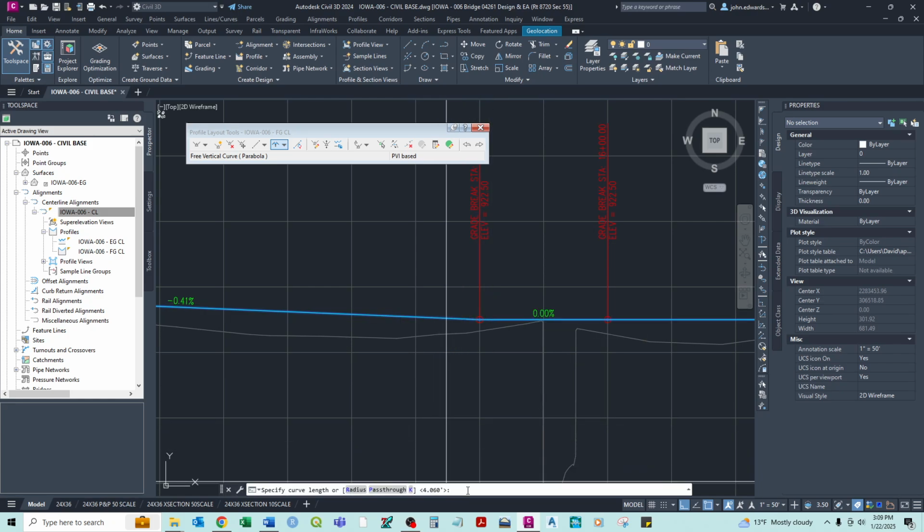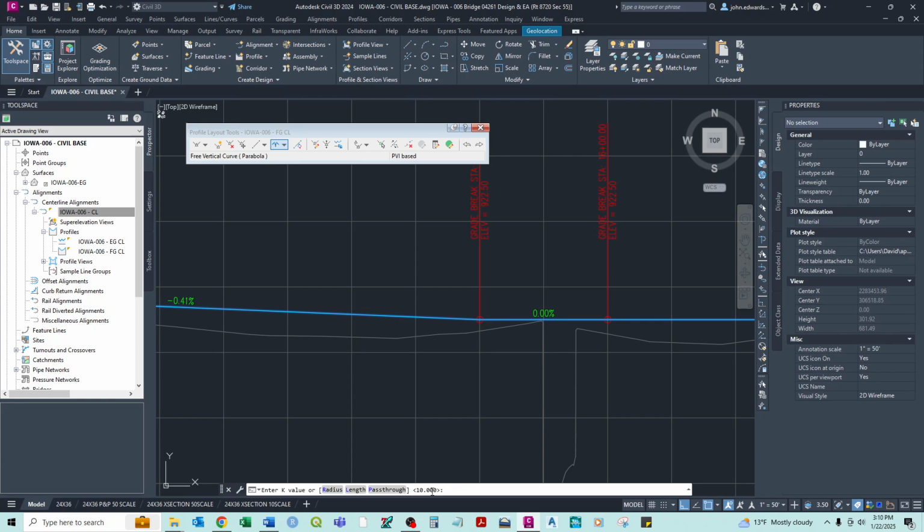Now, when we're designing vertical curves, we have to meet the K standards. So these probably vary between different states for different types of roadways. Again, AutoCAD follows the AASHTO standard, which probably a lot of counties and states will as well. And so that's a good guide, but always double check your county standards. So it says specify a curve length, or we can specify a radius, pass-through distance, or the K value. So I know if I click on K, I know there's a minimum standard for K.